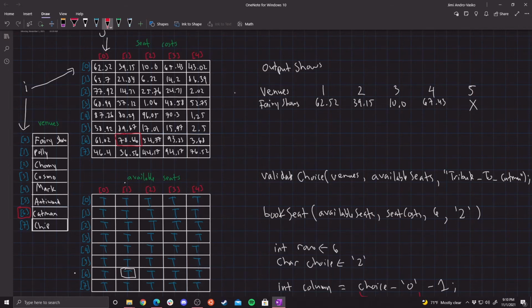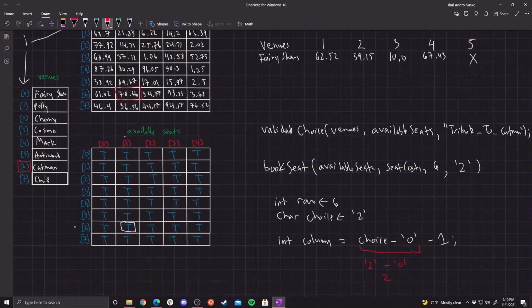It returns that, but first it sets this to false afterwards, because now that seat has been taken by somebody. So after you find which seat the user wants to book, you return that number.